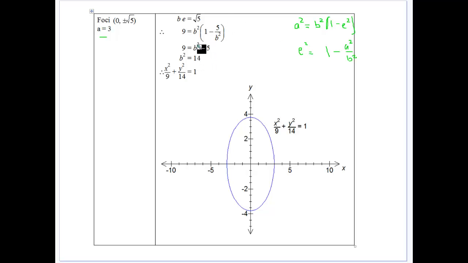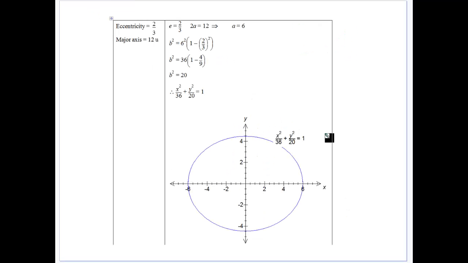So we expand it out, we get b squared minus 5, and so we're able to work out b squared is equal to 14, which means b would be the square root of 14, so that's about 3.5 it looks like. So take the square root of 14, and then we've got x values of plus or minus 3, so you can see that there. And so we can find our foci. You can find your directrices and put them in as well. So that's where we're saying, once we've got some data, we can manipulate our algebra. And this is what you're going to do a lot in this course. Manipulate algebra to satisfy what you need.